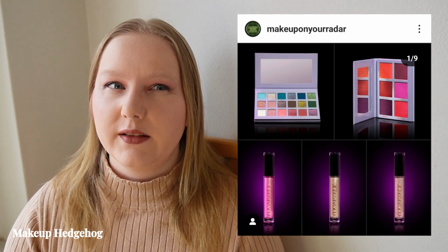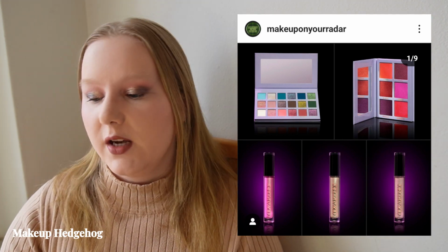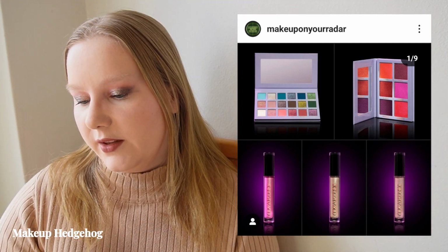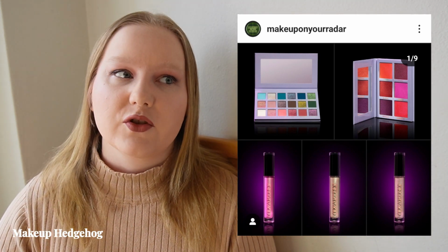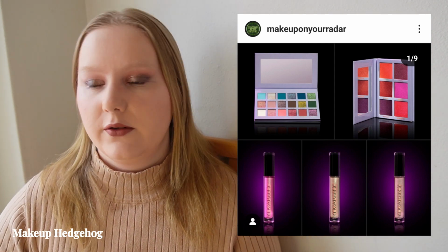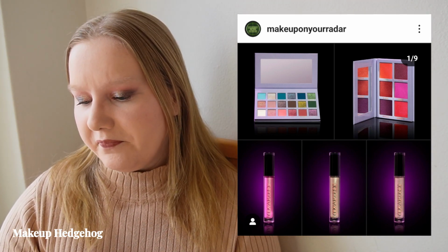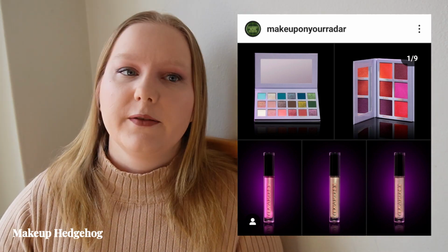Monolith has now said that their May launch is going to be in the middle of May, so there's a bit of time to that, and I'm not sure if this is going to make it. But I think I have now seen better pictures of the palette. I originally said, especially about the eyeshadow palette, that in the video where the owners first showed it, the lighting conditions were quite dark, but I have seen the palette in different kinds of lighting.